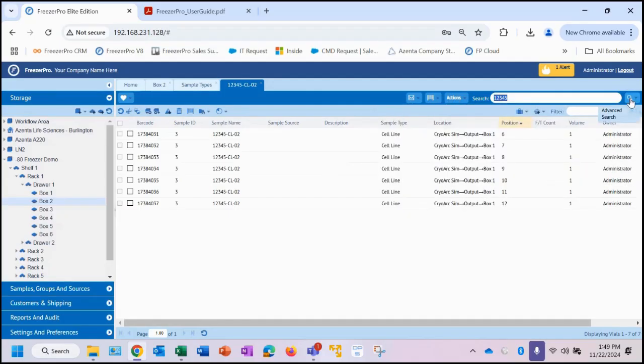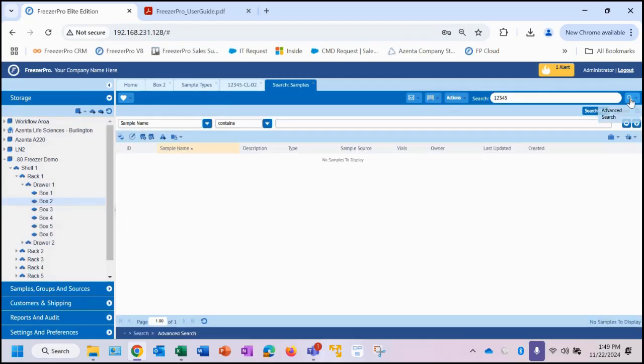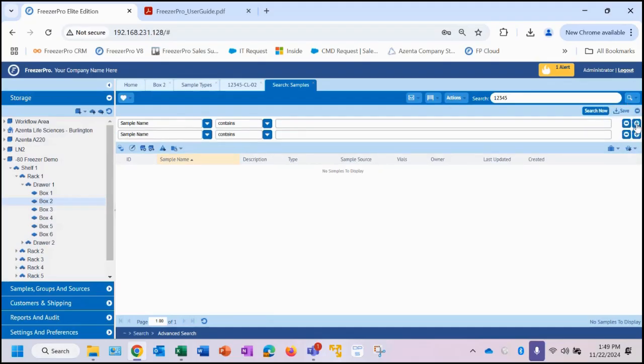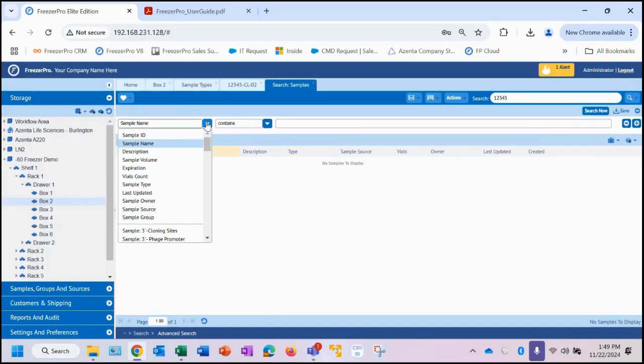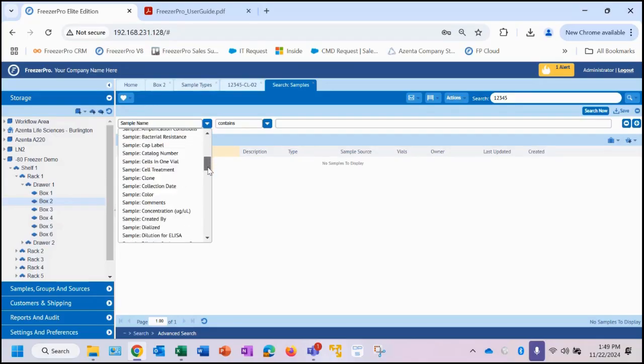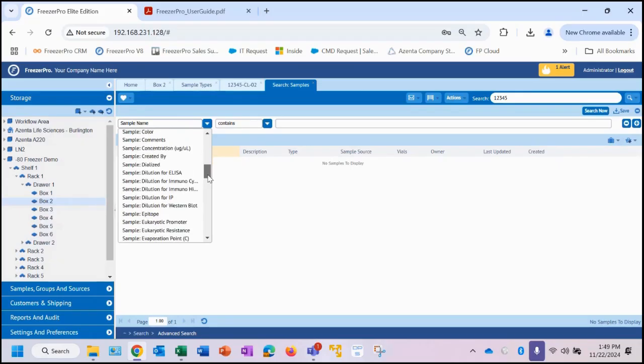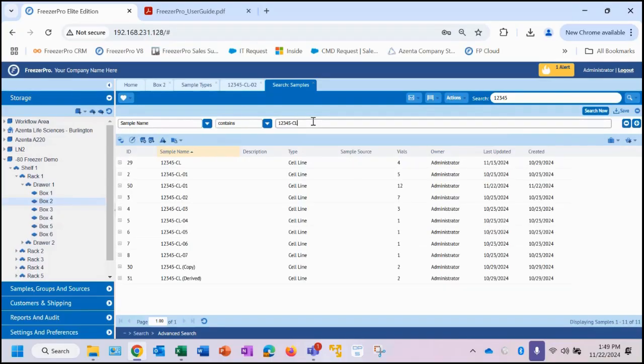If we click the magnifying glass, we're going to default to our sample search, where in our advanced search, we have the ability to set as many criteria as we want with our search, and that includes any of the sample and user-defined field data in any combination that we would want to search and report on. As an example, if I perform a sample search with this name, I can return all of my samples grouped together with the total number of vials. So I can easily see a list of all of those samples in FreezerPro, and I could generate a report which exports to a CSV file to then use that data if I need to, or store it for safekeeping.